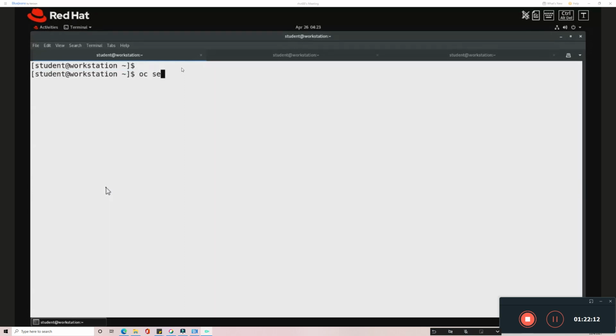So I'm going to do oc set resources. I'm going to say hyphen hyphen requests. Request is always the minimum you are specifying. So the minimum CPU it will consume, I'm going to say minimum request 10 millicores. And with a hyphen, I'm going to say the maximum limits, which it's going to consume, 100 millicores.